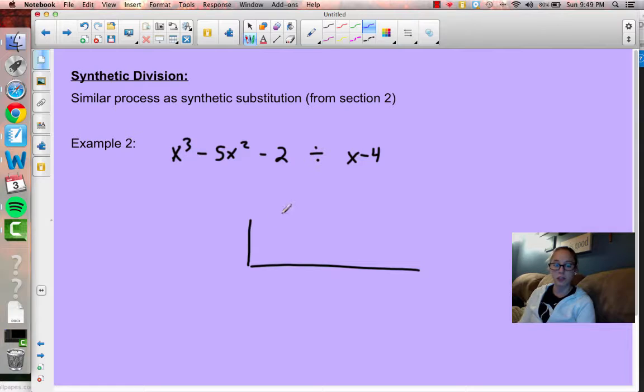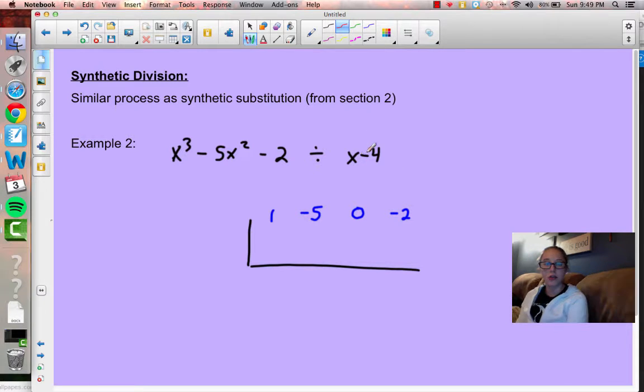So we have our x cubed, that's the highest. Well, what's the coefficient? That's a 1. Then my next highest is x squared, and it has a coefficient of negative 5. Well, what should come next? An x should, but there is no x in the equation, and that doesn't make it wrong, it just means that there isn't one. So if there's no x, I'm going to replace it with a 0. And then the last thing that would come is the constant, so negative 2. So there's my coefficients to start, and you have to have the 0, otherwise it will mess up your problem.